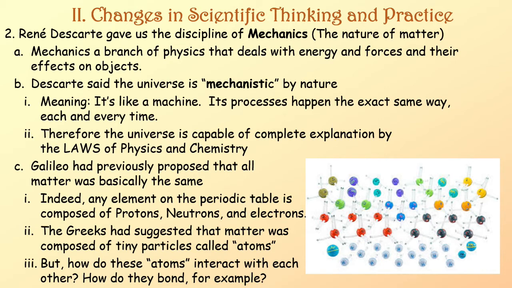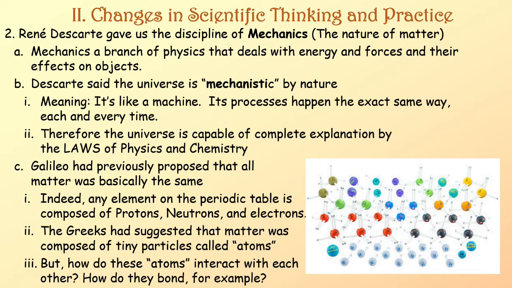René Descartes gave us the discipline of mechanics. Mechanics studies the nature of matter. Mechanics is a branch of physics that deals with energy and forces and their effects on objects. And Descartes said that the universe is mechanistic by nature. It's a machine. It's mechanical. Its processes happen the exact same way each and every time. And therefore, the universe is capable of complete explanation by the laws of physics and chemistry.